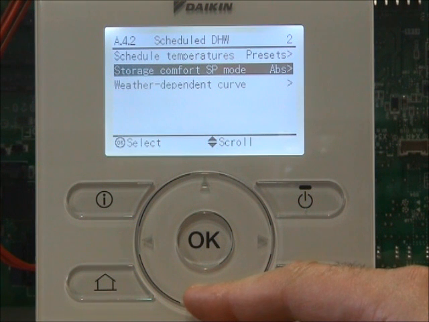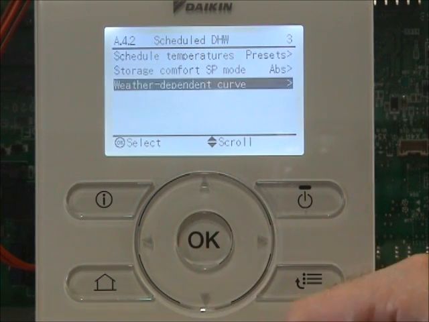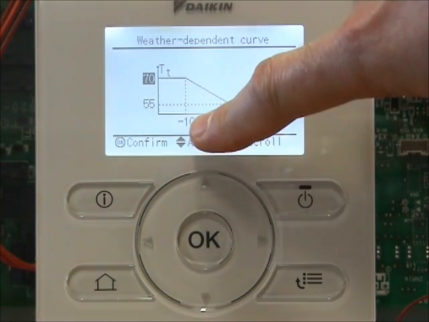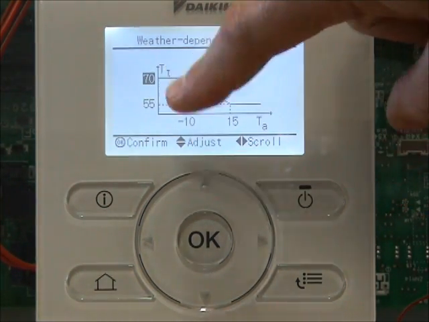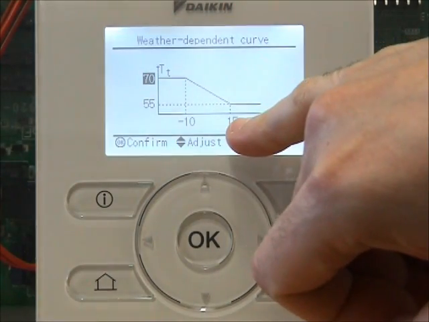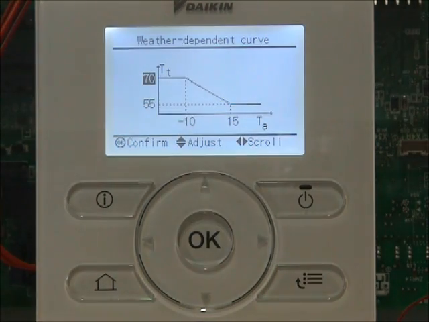If we were using weather dependent hot water, this is our weather dependent curve. So it basically says if it was -10 right now outside, you would have a storage temperature of 70, and if it was 15 degrees or above, you would have a storage temperature of 55. You could change those curves. We always like to encourage people to store at about 48 degrees, and then once a week automatically it will do a disinfection where it takes the tank to 70 degrees and holds it there for 10 minutes.